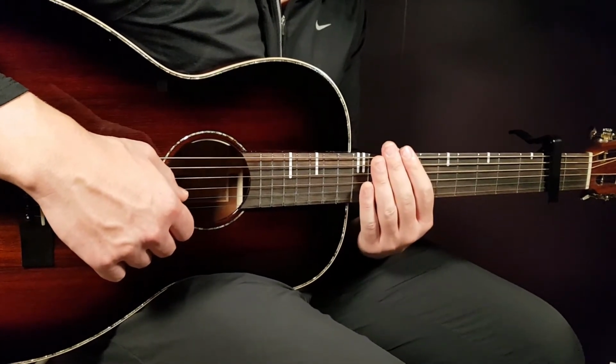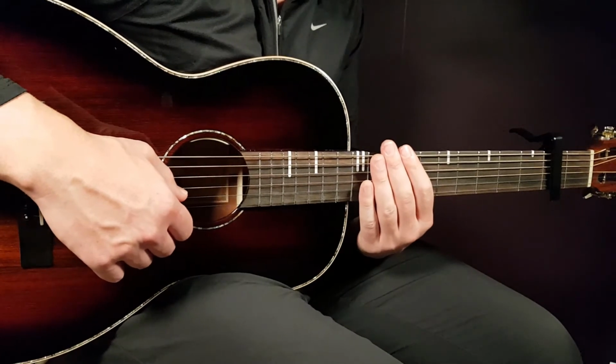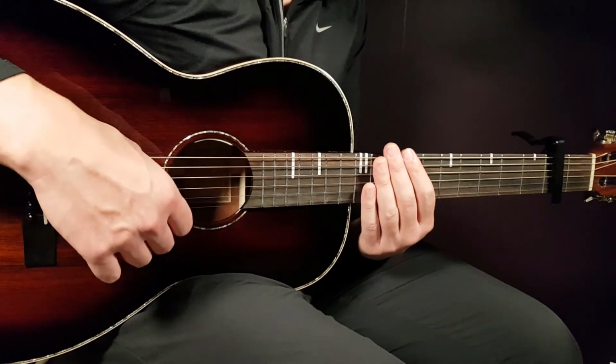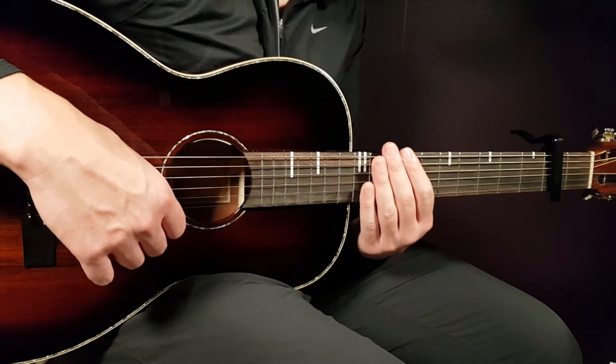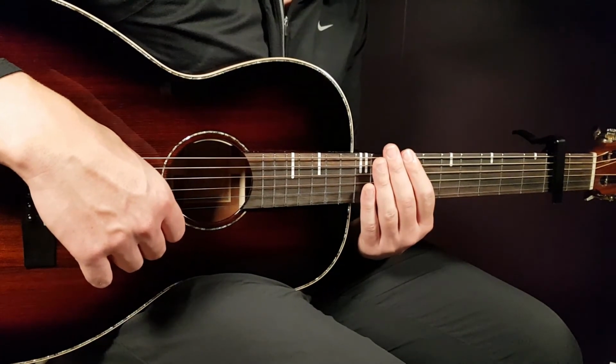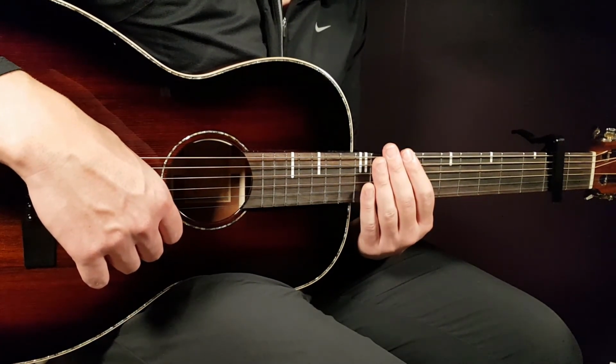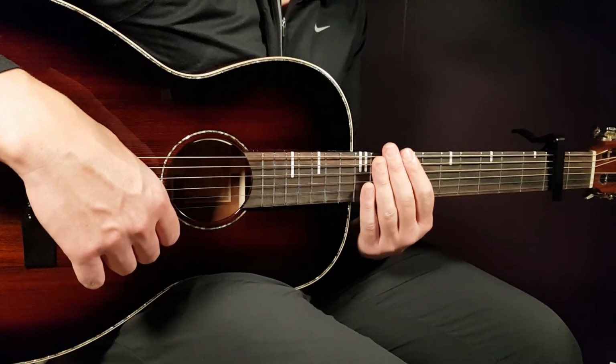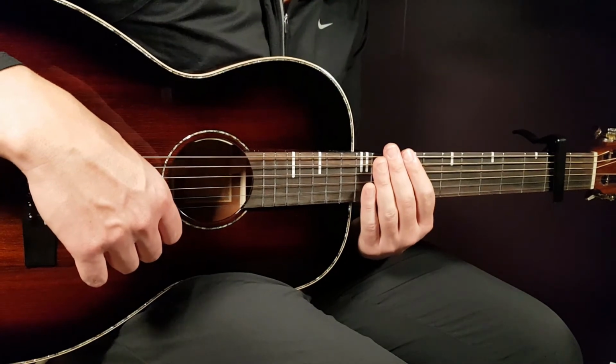And the final part will be the outro there. It will be played in the same way as in the chorus here, the same chords, the D minor 9, the B minor 11, E 7, and with this A minor part, A minor, F major 7, A minor, and F major 7 for one round.